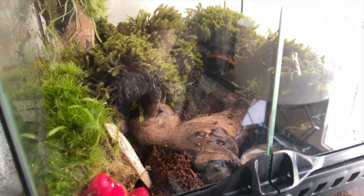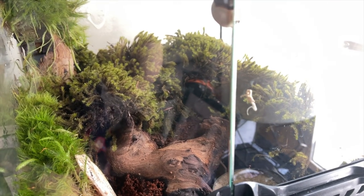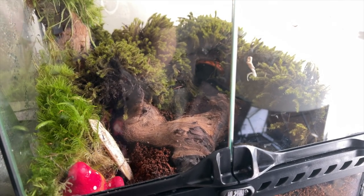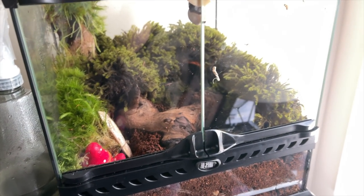But the moss is thriving, and I've been keeping this window open so it keeps a little bit of sun on the moss, but not a lot. And I think it's going to do really well. The inside of the enclosure literally smells like a forest. It smells absolutely amazing. It gives me so much happiness literally opening it.